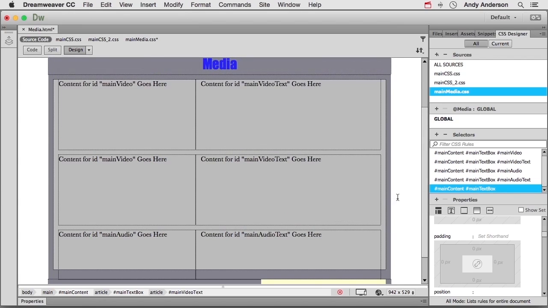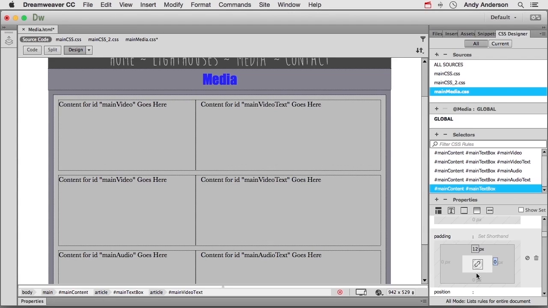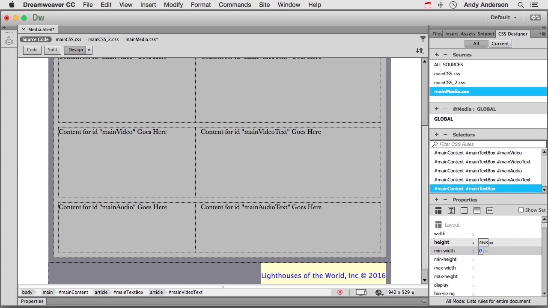Now, if we come down a little bit like this, or come up, I should say, we want some padding up here, don't we? So let's go into padding. It's right here. Let's do a 12. Beautiful. On the bottom, we want the same thing in padding, just like that. Now, the box itself, let's come back up here. We need to change the height to match all the stuff that we have so that it balances out down here. So if we go into height, double click, based on, again, what I've done by looking at everything, measuring and adding up everything and coming up with a number, the magic number is 468.